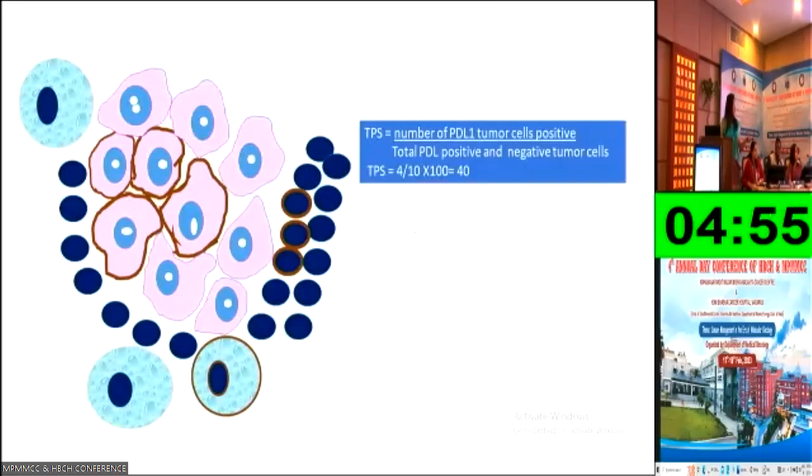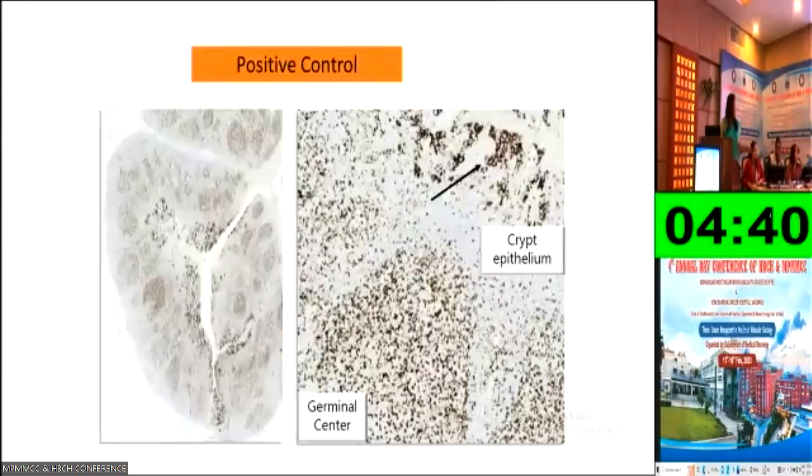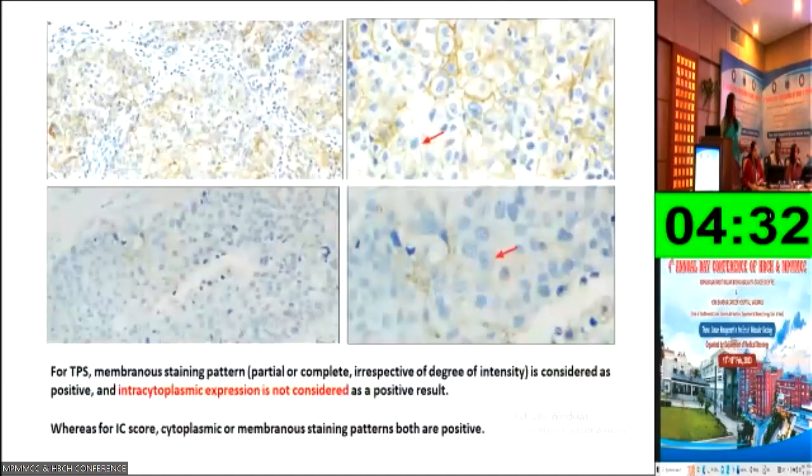So last thing, in lung, we look at the tumor proportion score. If these are the tumor, how many of the tumor cells are showing, that is important in lung cancer. In TNBCs, it is the immune score. And in the rest of the solid tumors, we look at the combined positive score. You combine everything which is PD-L1. Positive control is a well-fixed tonsillar tissue. If this control is not appropriate, you cannot interpret a PD-L1 on the test.